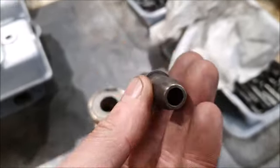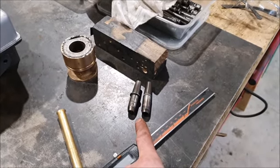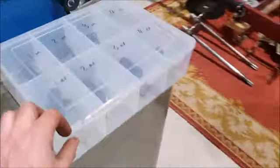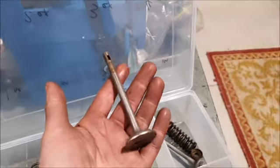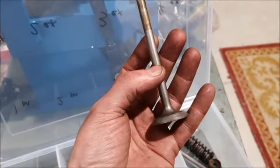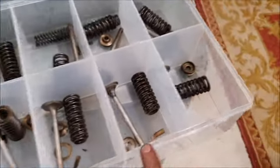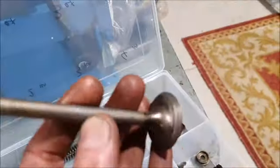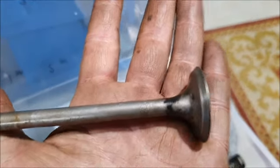So now I have to decide, well, I might as well buy a new set of valve guides for it, because those are available. I think they're 12 or 13 pounds each. But then what do I do about the valves? So I've actually been measuring up the valves I've got, and these are the inlet valves, and these are actually pretty good. I can't really measure any wear on it. Part of that's because I'm not very good at measuring, but I think I can reuse the inlet valves. The exhaust valves, if we can look, have a bit more pitting around them. They're a bit more battered. This is the worst one.